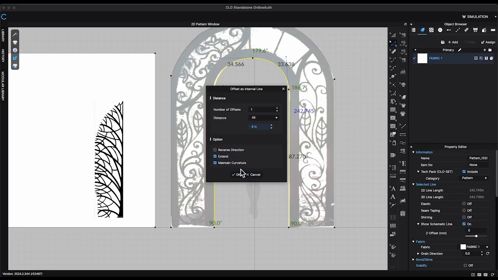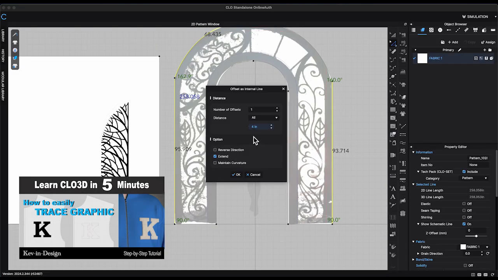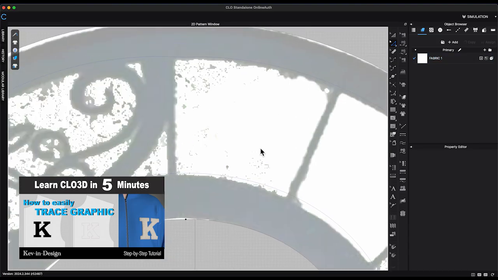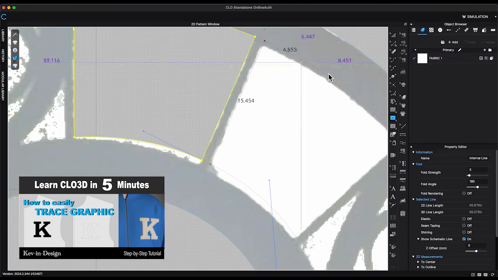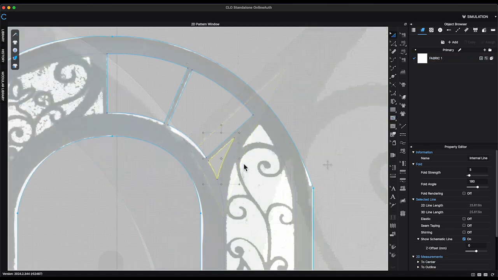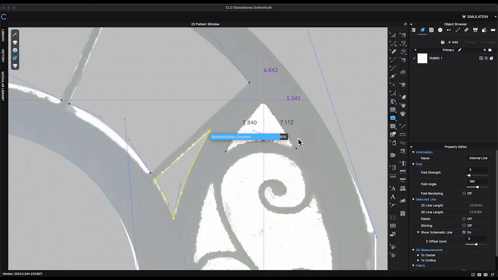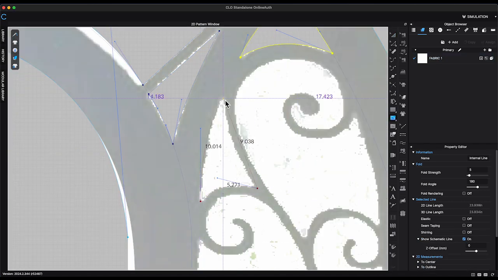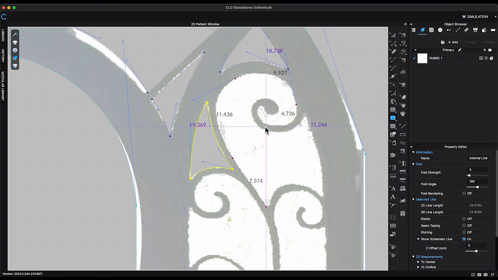If you've watched my previous tutorials, you might wonder why I didn't use the Transform Graphic tool to directly trace the design as an internal shape with a single click. The reason is the graphic I used was low quality and low resolution, which would have resulted in messy traced internal shapes.